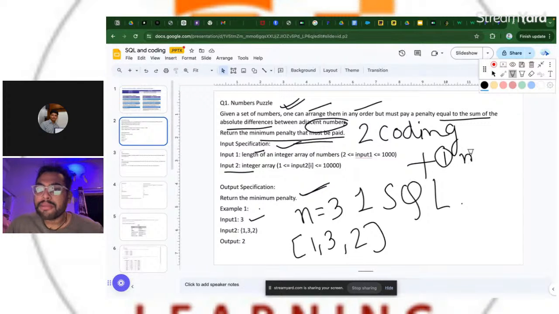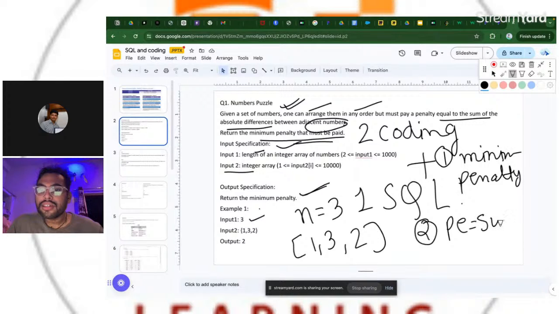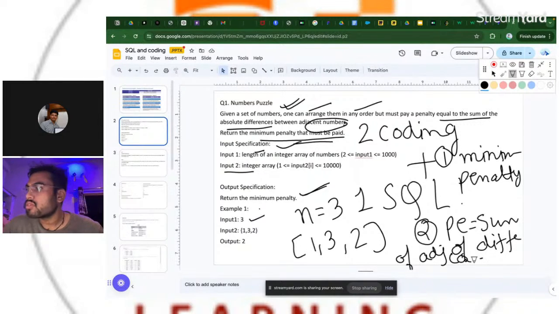First, we need to calculate the minimum penalty, and second, the definition of penalty is the sum of difference of adjacent elements. This is a previous year question, guys. Let me take you over to the whiteboard.